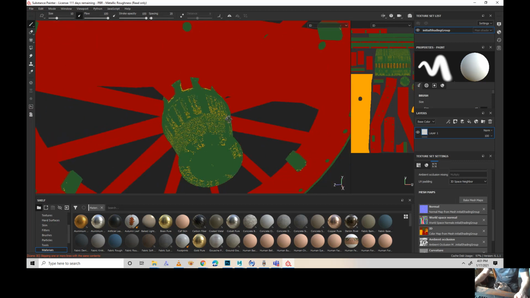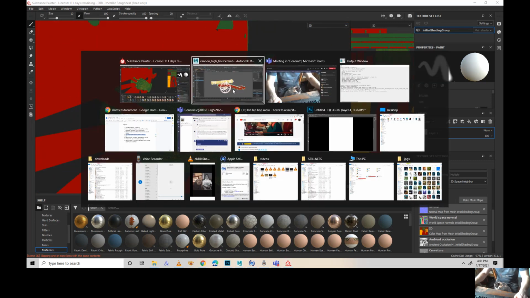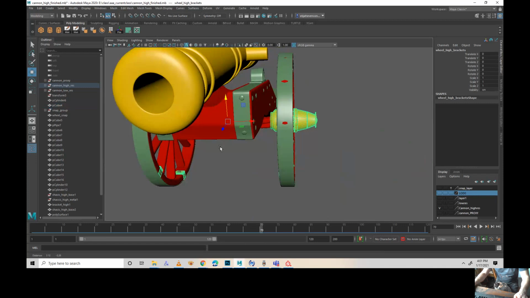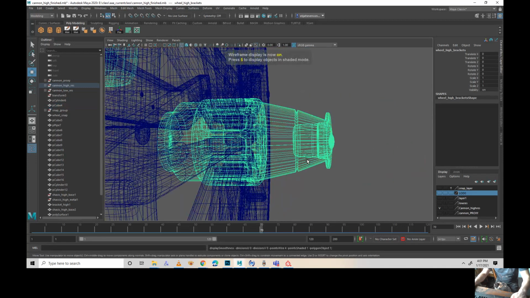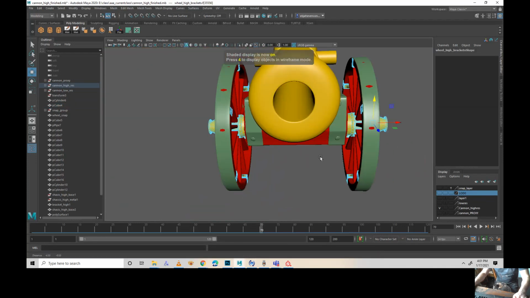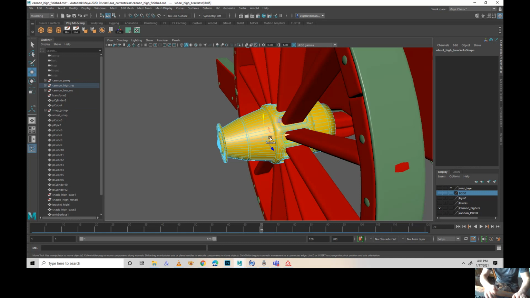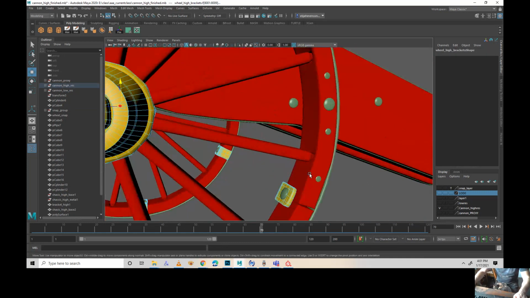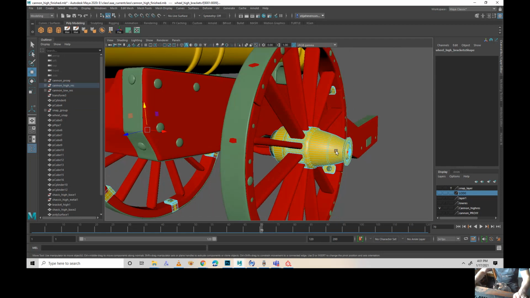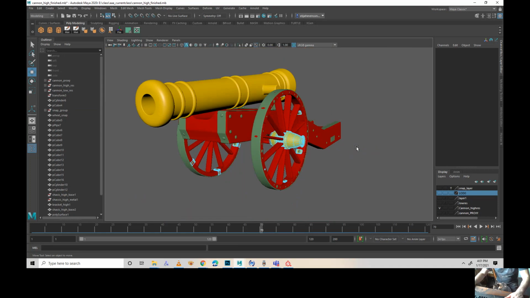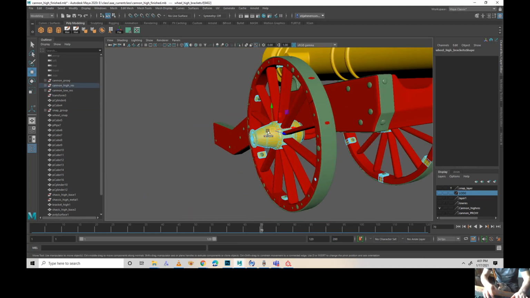Looks like there's some sort of issue with fighting there. It has something to do with two polygons being on top of each other, probably because of this one. Yeah, it looks like there's two polys on top of each other. So that would be the issue with the high res. Just need to select one shell, delete it, and then if we export the high res again and bake again, it should fix that ugliness.